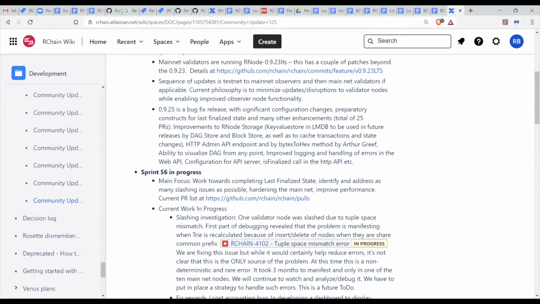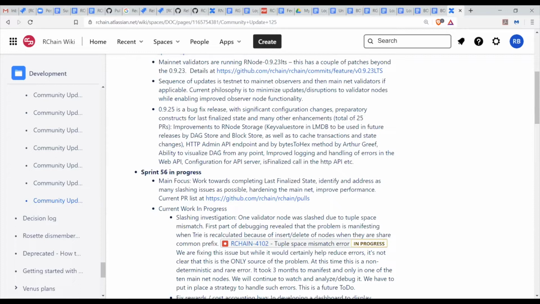So that's a significant chunk of preparation and enablement for last finalized state. The other things I mentioned are the HTTP admin API and the bytes to hex method. We also now have the ability to visualize the DAG from any point, as opposed to being limited like we were earlier. There is improved logging and improved handling of errors in the web API.